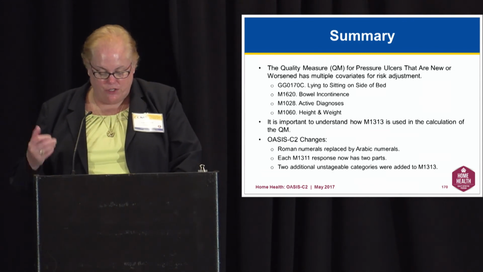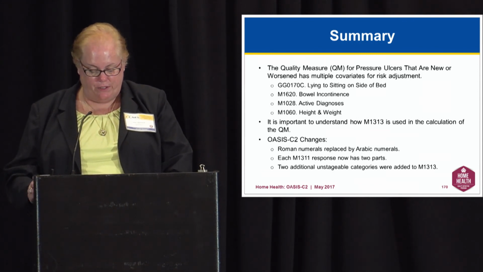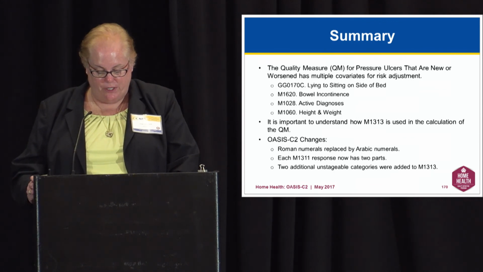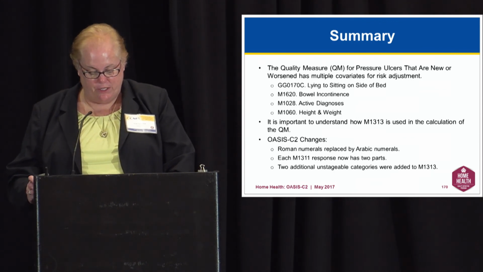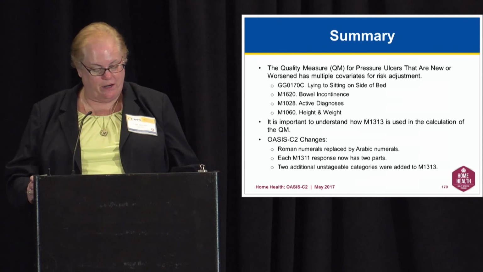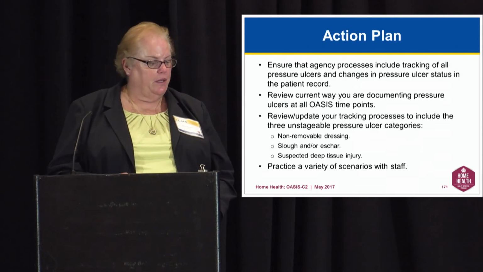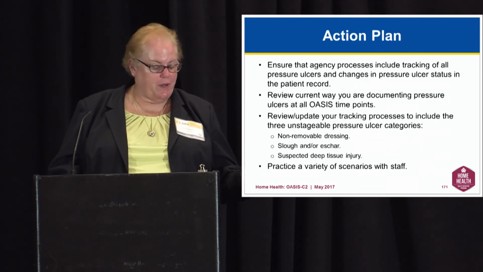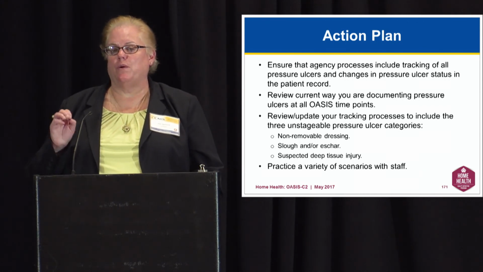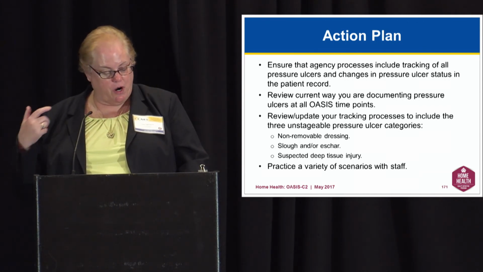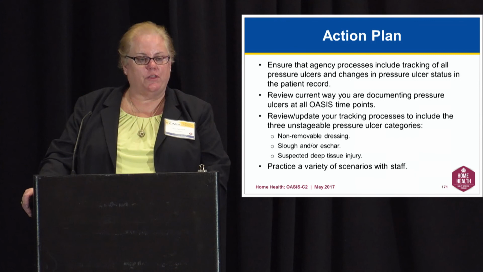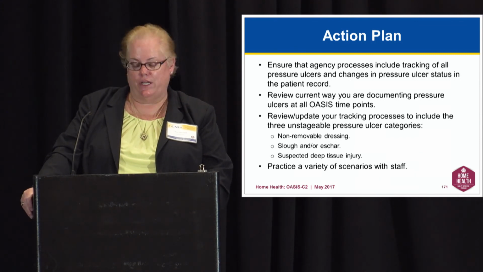Some of the C2 changes that happened: Roman numerals replace the Arabic numbers. Each M1311 response now has 2 parts, and 2 additional unstageable categories were added, and we went through that. Very quickly, I talked about the action plan, so you may want to think about it today and certainly use it tomorrow. What are the things that you want to think about when you go back to your agencies?